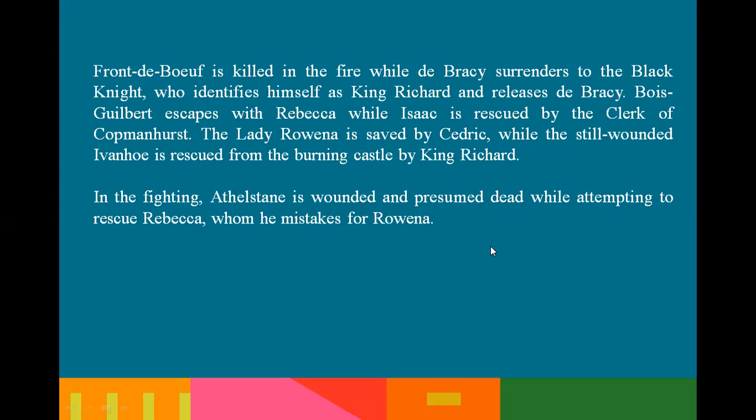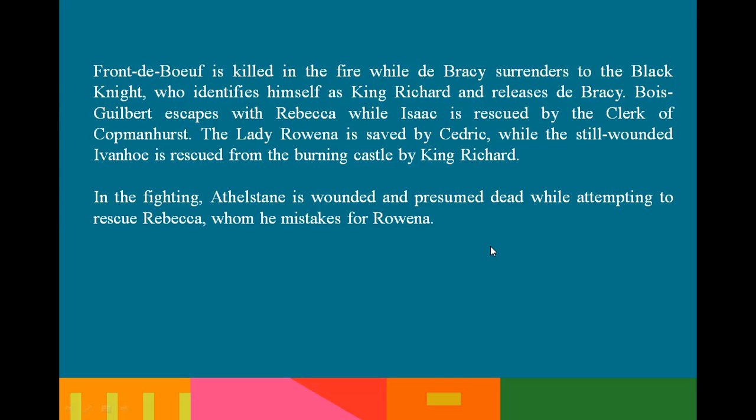Now, let me tell you that inside the castle, De Bracy was trying to seduce Rowena, who he wanted to marry, but she rejects him. At the same time, Boisguilbert tries to seduce Rebecca, but he is rebuffed. Rebecca climbs on the turret of the castle and threatens him that she will leap from that turret. And Boisguilbert is so emotionally disturbed that he agrees to maintain a distance, and Rebecca says that they can be friends but with a distance. So when this castle is on fire, there is an attack. He is successful in escaping with Rebecca. And Isaac is also rescued by the clerk of Copmanhurst, that is Friar, the character Friar.